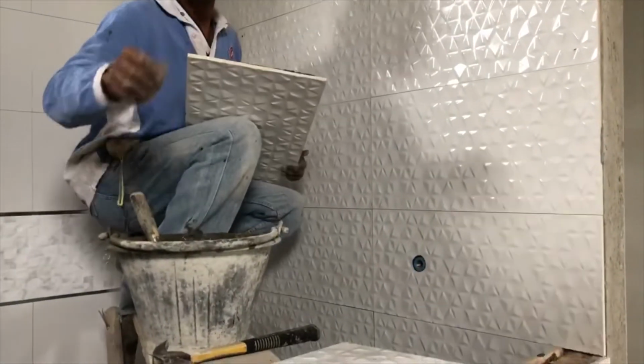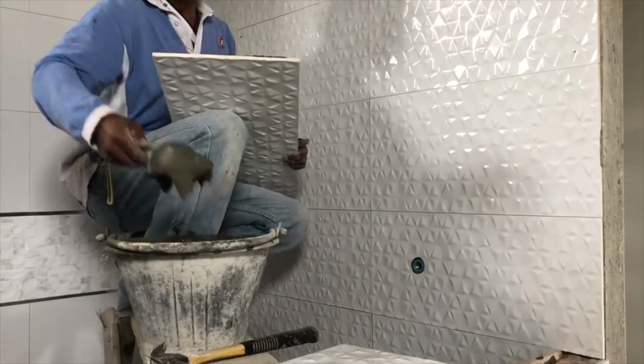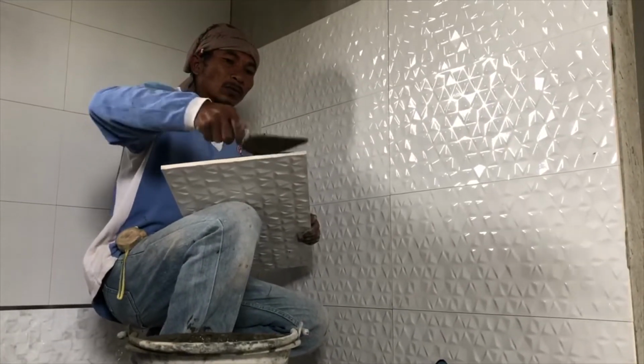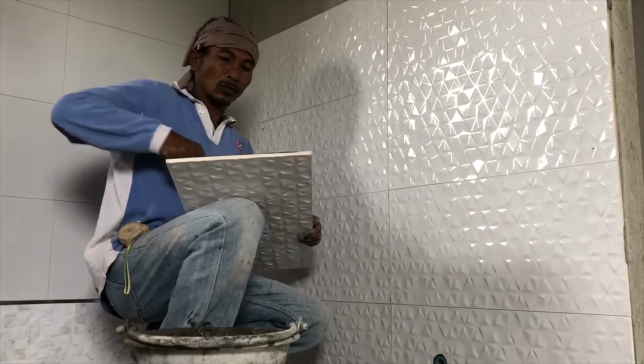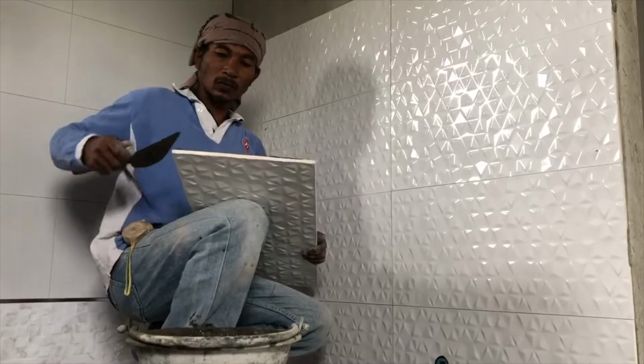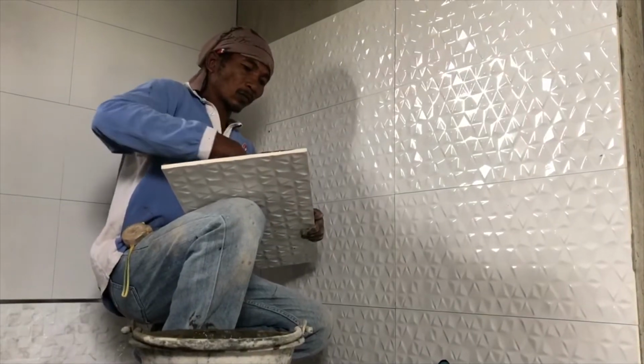If you're new to the channel, the series started at 1 back in November of last year when they started building the house, and this is the point we're at right now. This is tiling inside the master bathroom, inside the shower area.